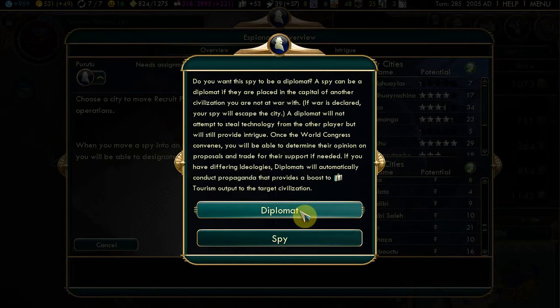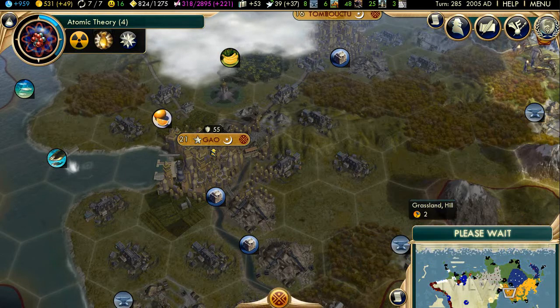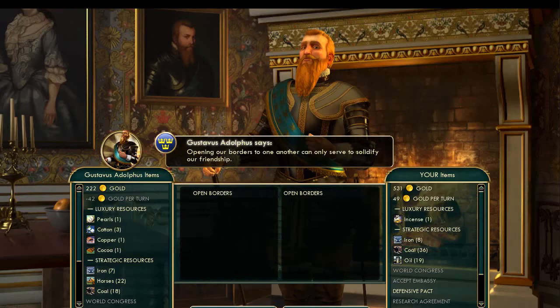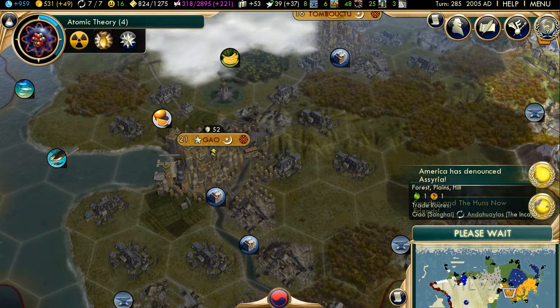He'll be a diplomat. A diplomat doesn't attempt to steal technology, but does provide intrigue in case they're planning something. And I can see also what they like and don't like, and maybe trade for votes with them. And it improves tourism with the civ. You only get a limited number of spies in this game, typically 4 or 5 per game. It depends on various technicalities how many you get, like which technologies and which civics or social policies, that sort of thing.